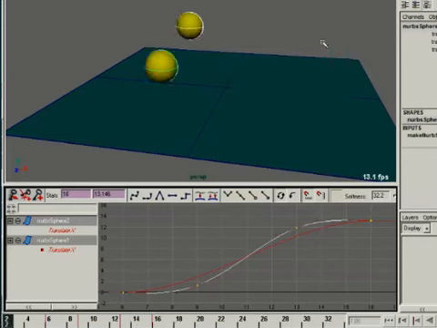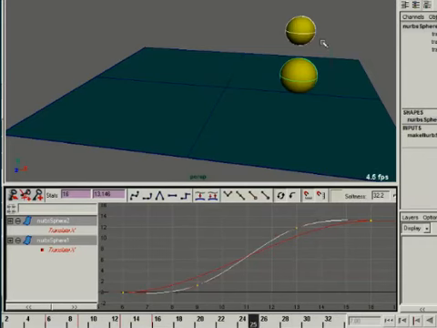Now that may be what you want. You may want some stuff to be more even, but you have to understand how to get there, and this is what I'm trying to do. So by playing with the ease of these things, you can get yourself a lot of different possible combinations. Let's say we take this guy right here and we hide him. We don't really care about him anymore. Let's go back to this guy, take this back to linear so you can keep playing with it.